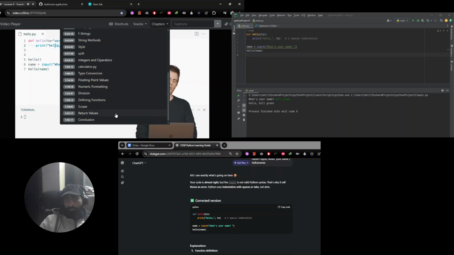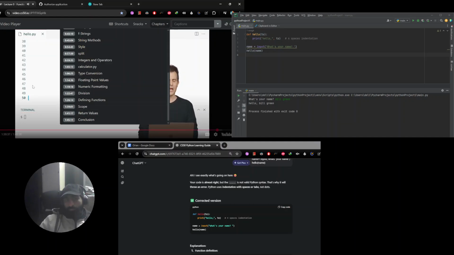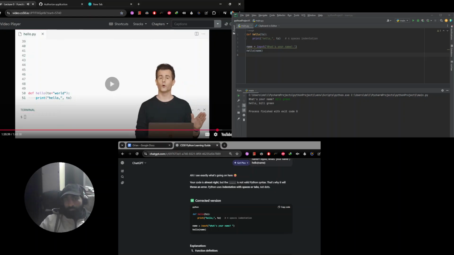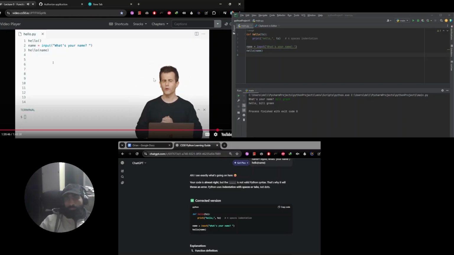Wouldn't it be nice if I could move this code that I wrote for defining the hello function, and just to be dramatic, I'm going to hit enter a whole lot of times, 50 lines down, and put my definition of hello way further down in this file? Why? Well, just in the spirit of out of sight, out of mind. Because if I now rewind to the start of my program, you can sort of take for granted that, oh, hello is a function.